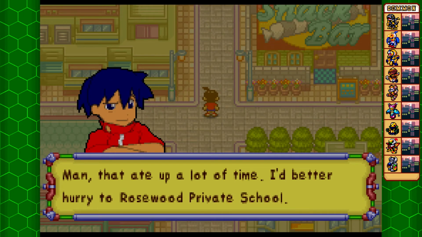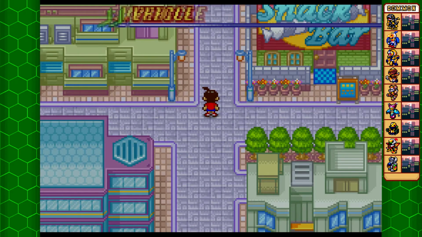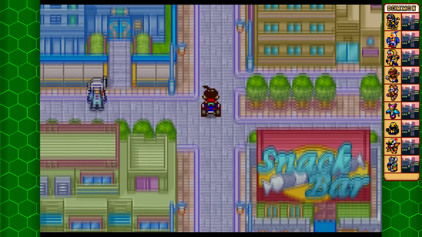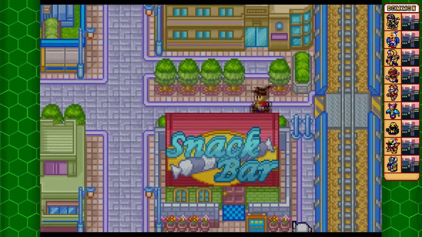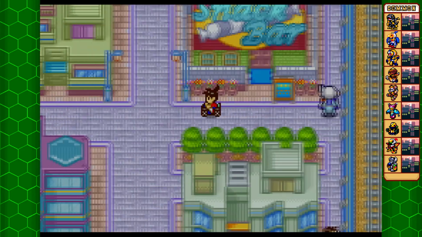Man, that ate up a lot of time. I couldn't agree more. I better hurry to Rosewood Private School. Alright, yeah. We've wasted more than enough time. Actually, one more thing. I don't think it's open yet, but yeah, it's not.